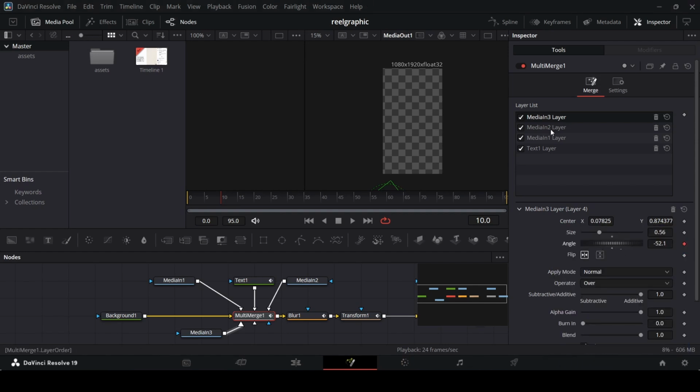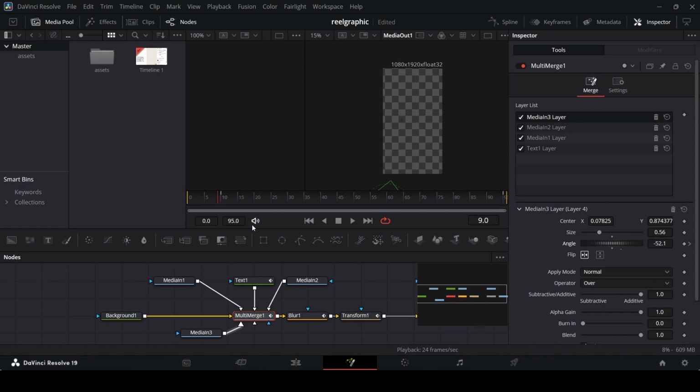So right here, you can just use these layers in the multi-merge and then create keyframes at angle for all of them at 10, then go all the way to the end. Then let's start some animation for this angle right here, and this, sorry, I meant to say eyeball.